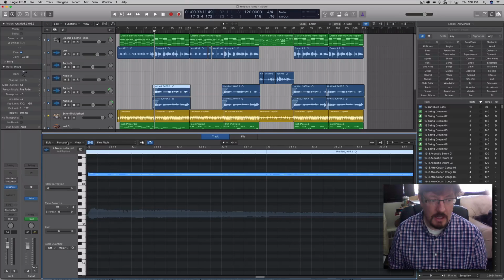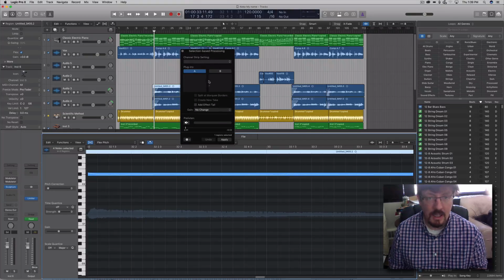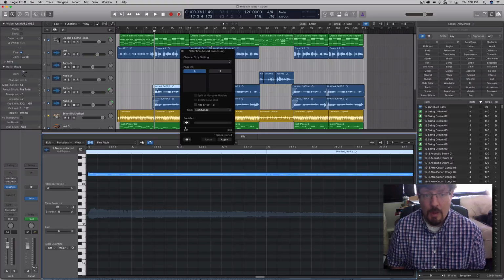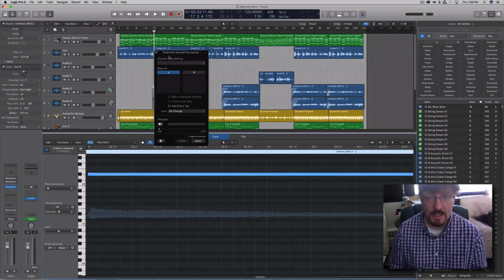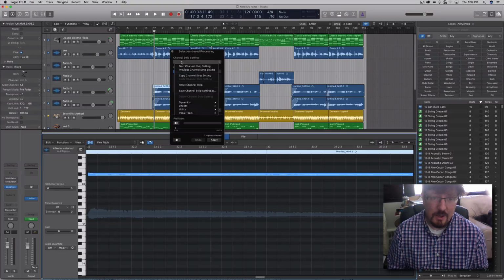Another example of something that is so close, and I talked about this in a previous video, I like this in some ways, this selection-based processing, because we can then add stuff to clips, but it doesn't keep a history. It means we can't go back and change things. Other programs do this so well. In Cubase and Nuendo, you can do the clip-based stuff and then go back and open up the same thing and update the sound with the effects processing. This essentially lets you do it and then you move on. You have to go back to the original if you want to undo it. And that's just a huge pain in the butt.